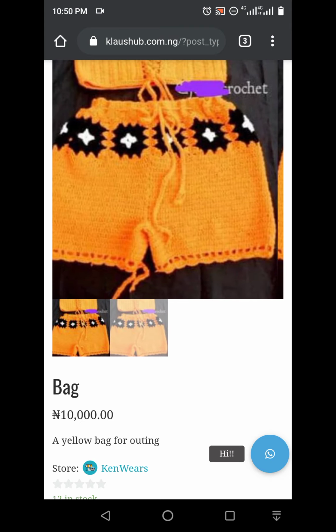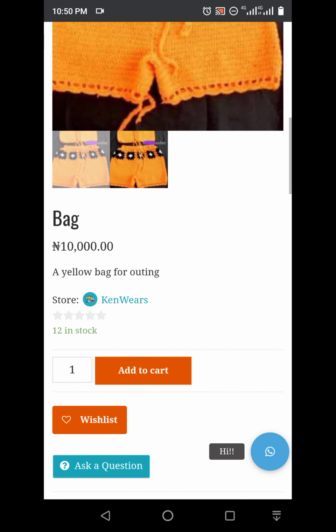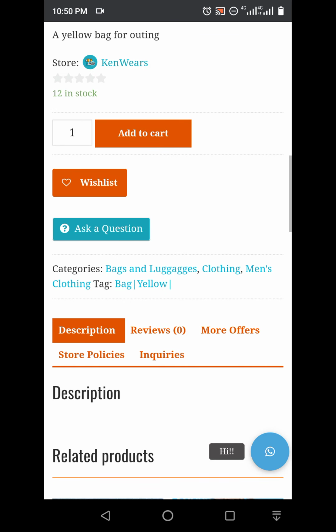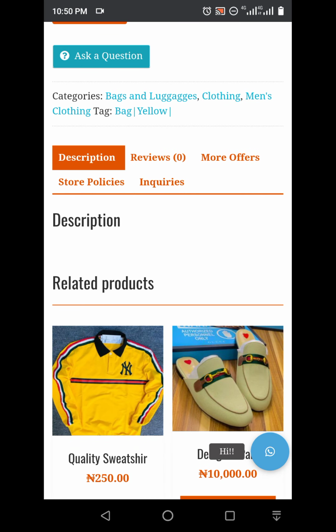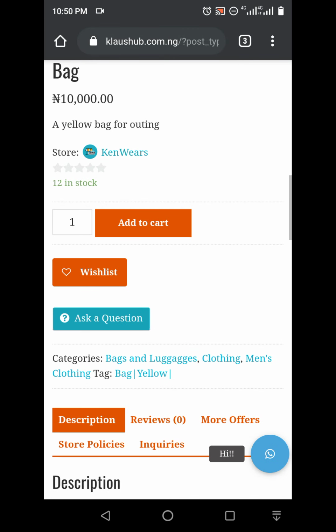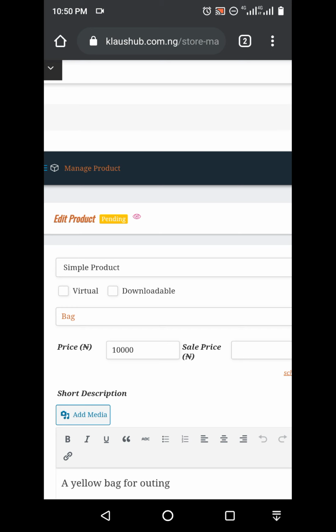We added 2 pictures more. See, 10,000, a yellow bag for outing. And that's all. You see our tag, we have bag yellow, categories, bags and luggages. The categories I selected, it's going to show there. And that's it. We are done for simple products.